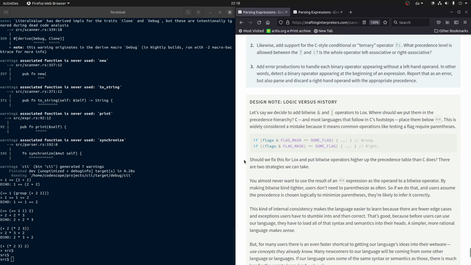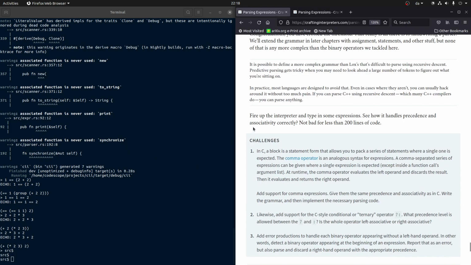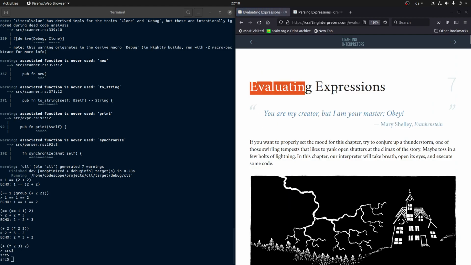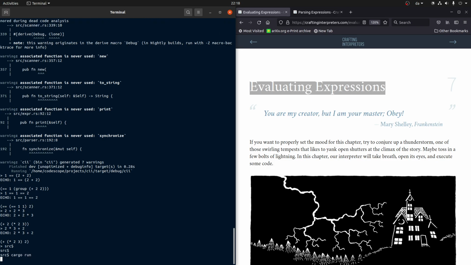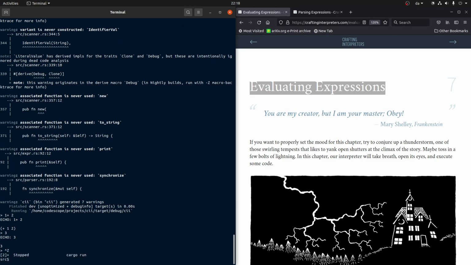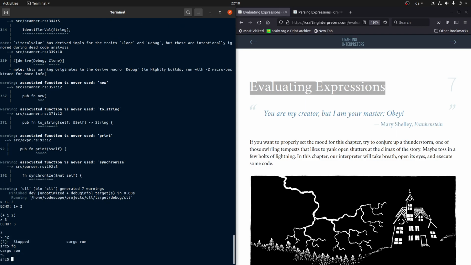Okay, I think we'll leave it here for now. And in the next episode, we will start evaluating expressions. Which, if I'm not mistaken, will basically take these syntax trees that we can now generate, and instead of just printing them out like this, in this Lisp form, it will actually evaluate them and return a value. So when we write 1 plus 2, it will not do this, it will return 3. But, oops, that is a story for another time.